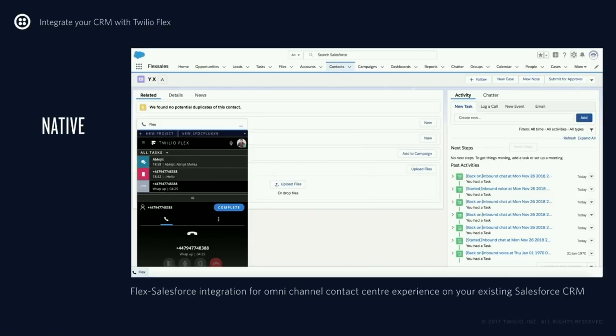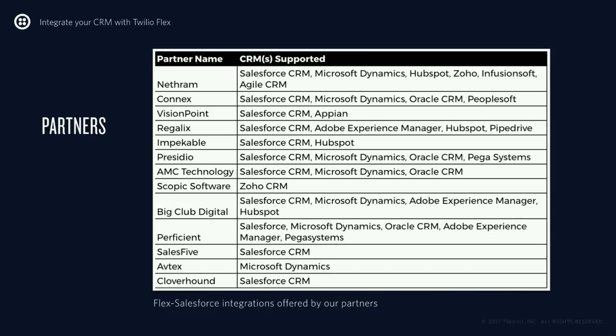Flex and Salesforce integration is available natively. It means you can get live on your Salesforce CRM with Twilio Flex without the need for any development. This is available in beta today and it's going to be GA very soon. We will be adding more CRMs as native support in future. But you don't have to wait if one of the CRMs that you want to integrate is not available natively, because we have a rich ecosystem of partners that have created their integrations with Twilio Flex, offering a lot of CRMs, as you can see on the screen.